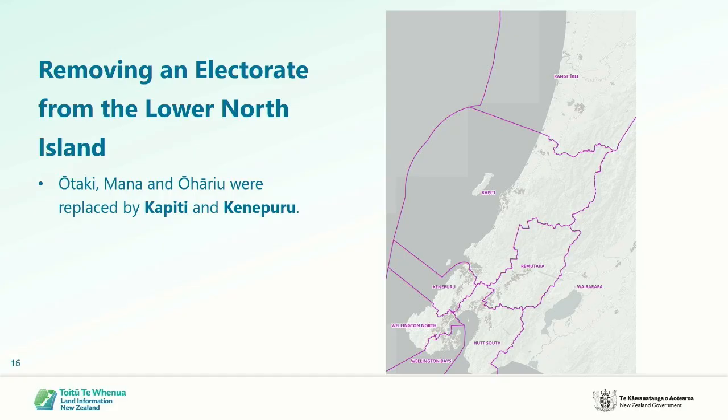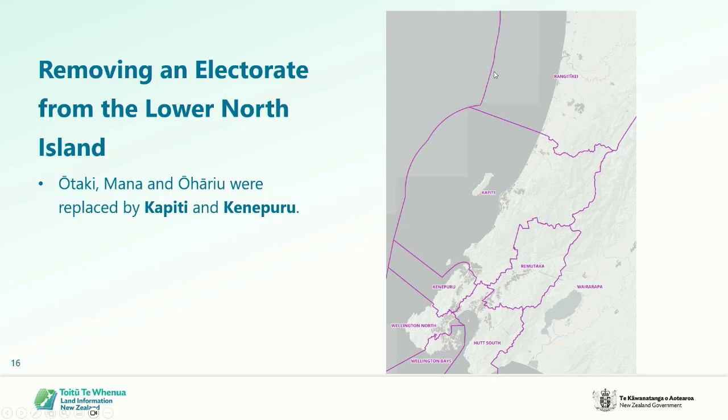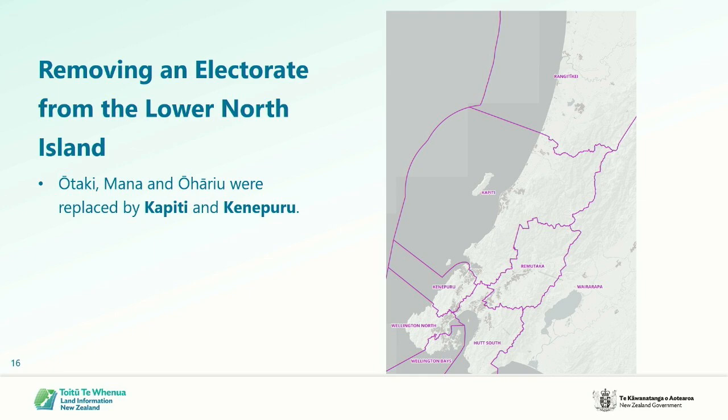And if I just go back, you can see that northern boundary with Rangitikei up here, how far it comes down. And this is the issue when you make such a big change. It has big knock-on effects. So we basically had to change boundaries all the way up to at least the central North Island, just to cope with that excess of population that removing an electorate caused.